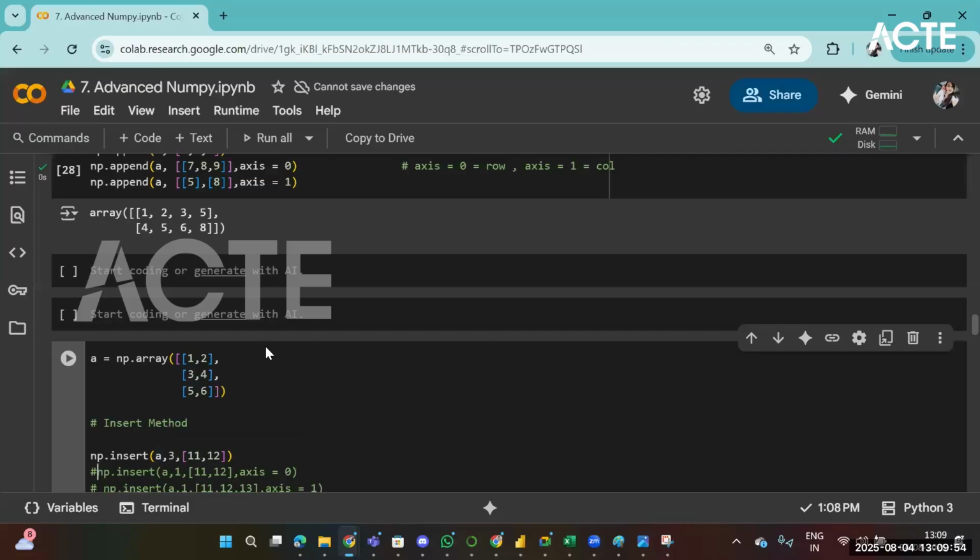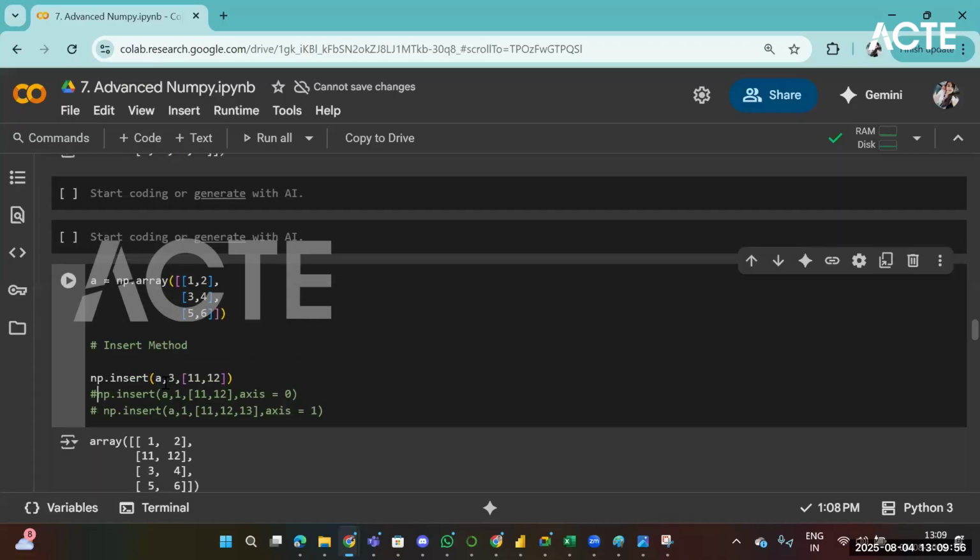But in the insert method, there are three elements to pass: the array, then the index where you want to insert the value, then the values, and then the axis where you want to add your elements.